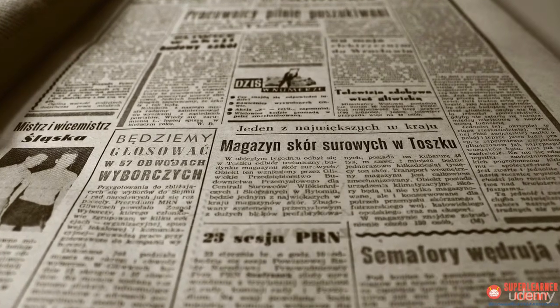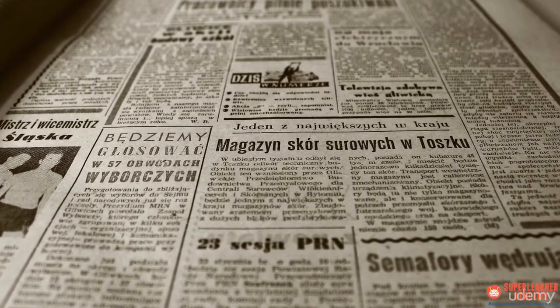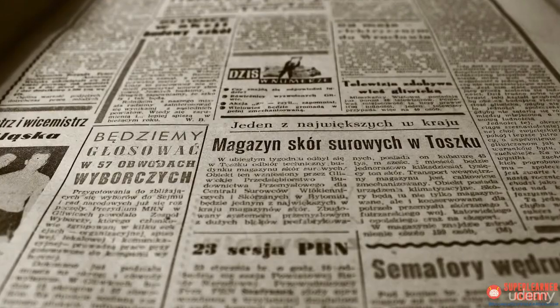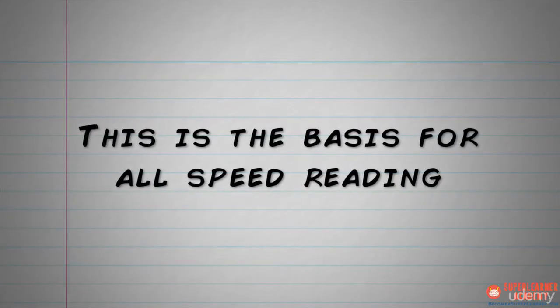For example, in a small printed newspaper column or on an electronic device such as a cell phone, one fixation is usually enough, meaning that you can focus on the middle of the screen and simply scroll downwards with your eyes. This one trick of jumping in saccades and creating larger fixations is pretty much the gist of what most speed reading classes teach in their 2-hour seminars. It summarizes everything that Tim Ferriss preaches in the PX Method article. And it's the basis for all speed reading.